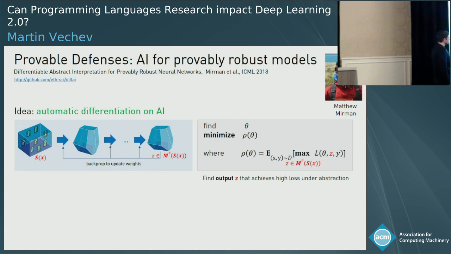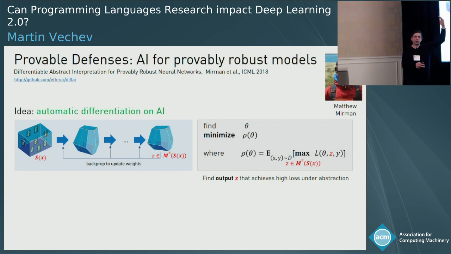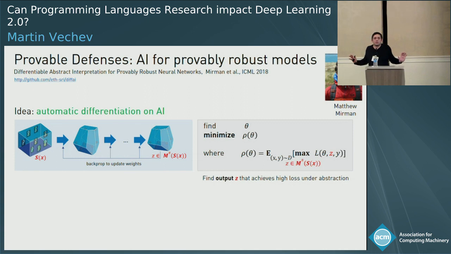If you look at the optimization problem, it looks very similar to the adversarial training optimization problem, except that you do not try to find a counterexample in the beginning, how you transform the image to make the loss behave badly. You take your convex shape, you push it through, you get a shape at the end, and once you get a shape at the end, you try to find the point in that shape, Z, which behaves badly with respect to the loss. And this is it. This is all that this says. So M star here is just the abstract interpretation of the model going forward, starting from the region Sx. That's it. Differentiable abstract interpretation going forward.